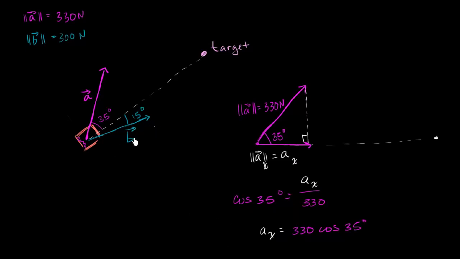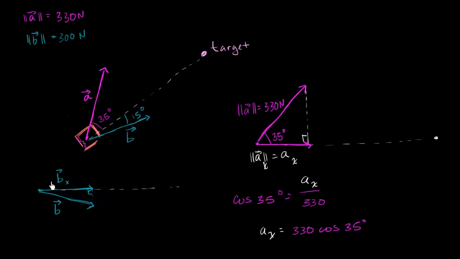And we can make the exact same argument for B. Vector B, so let me draw it like this, just to make it a little bit different. If this is the direction to the target, so once again I'll just draw a horizontal line for that, then relative to that, vector B looks something like this. So that is vector B. B sub x in the direction of the target, so we would drop a perpendicular like that. This right over here would be the vector B sub x.